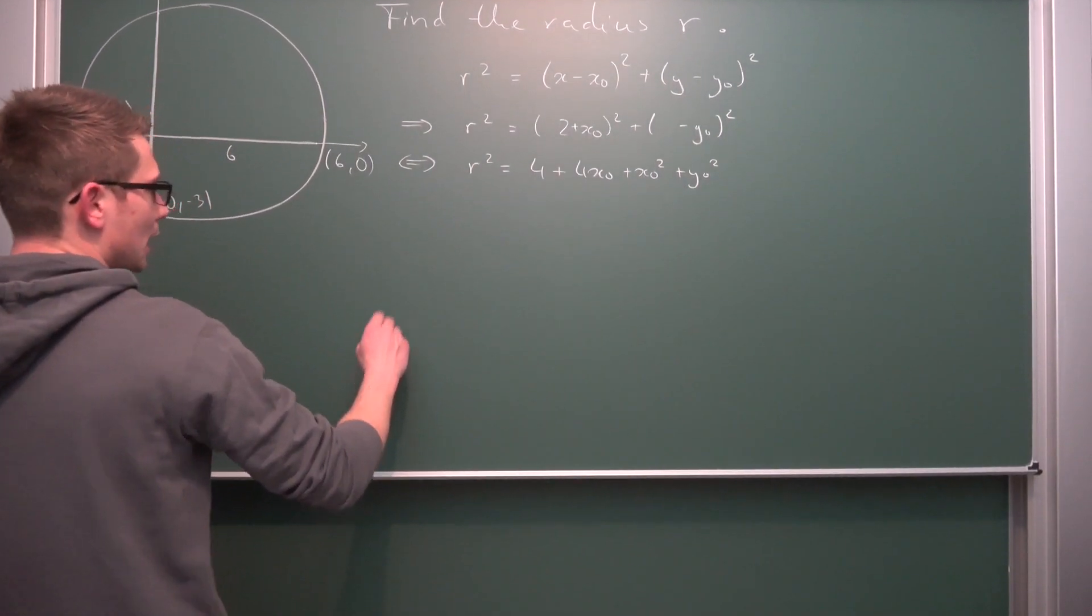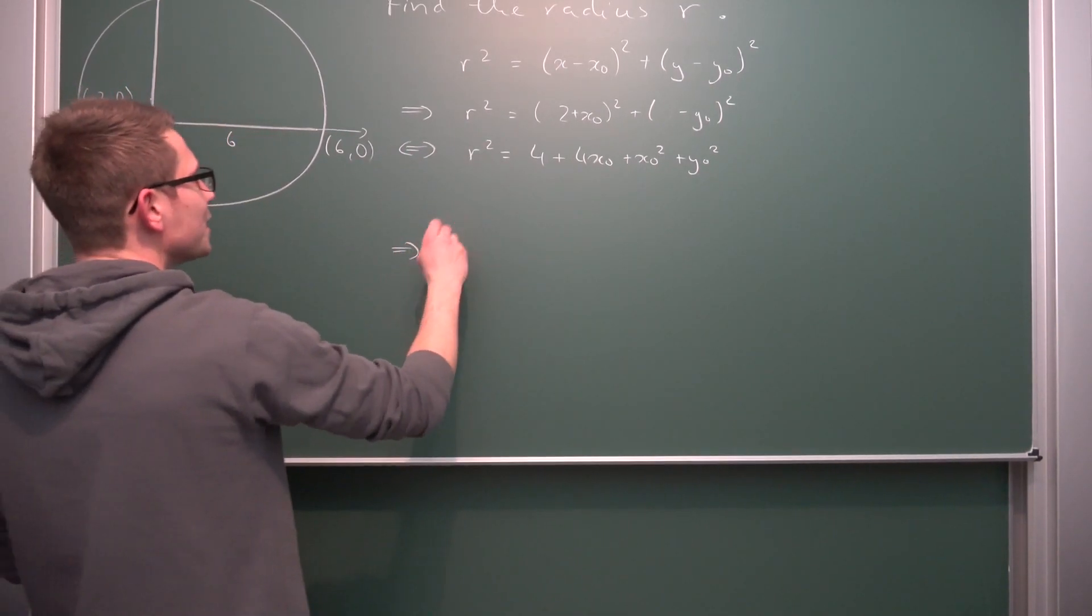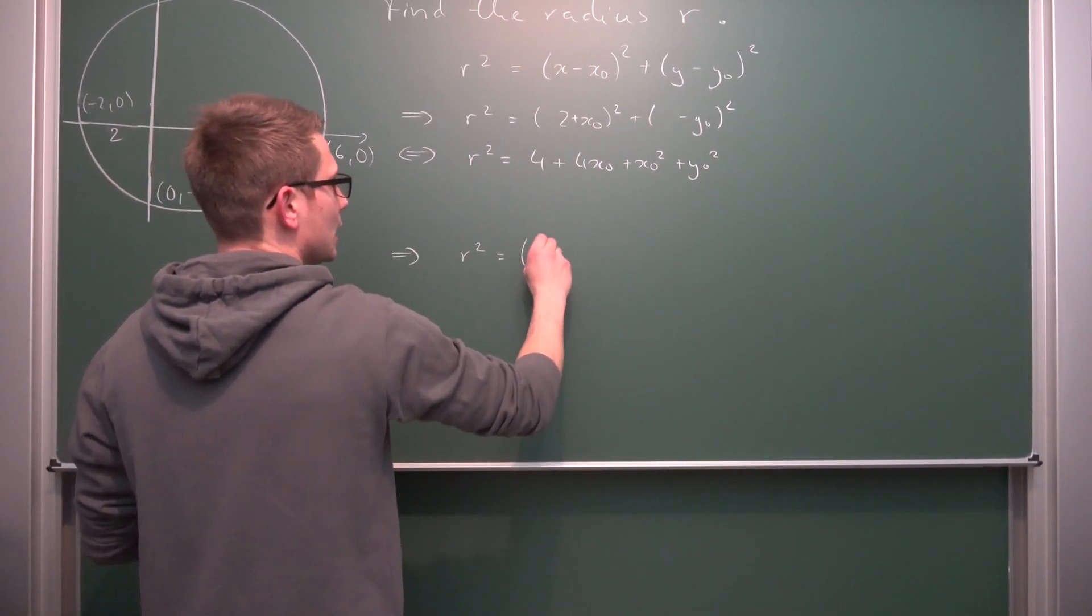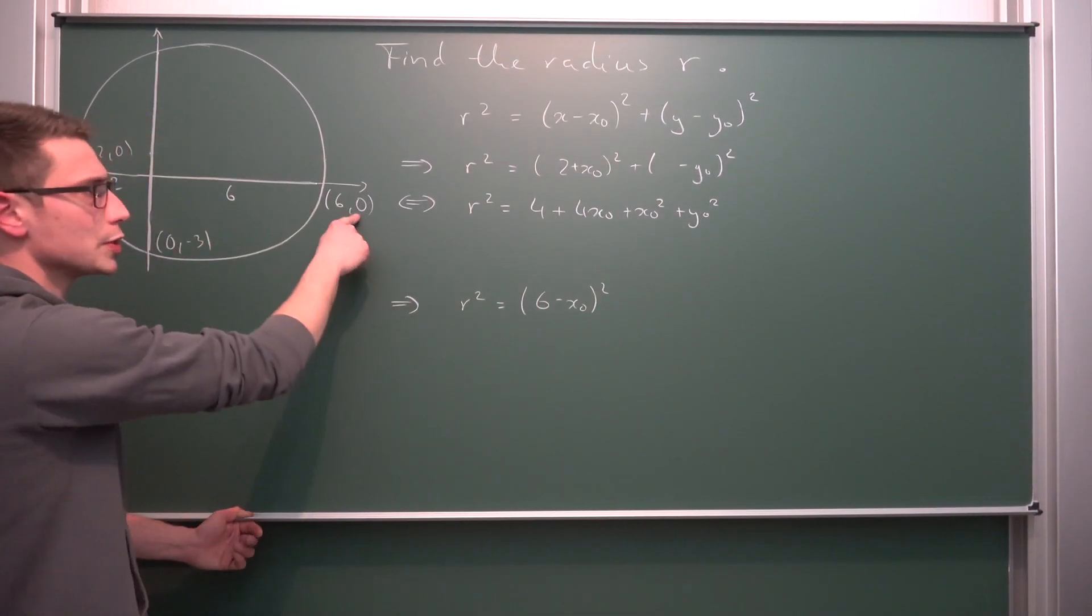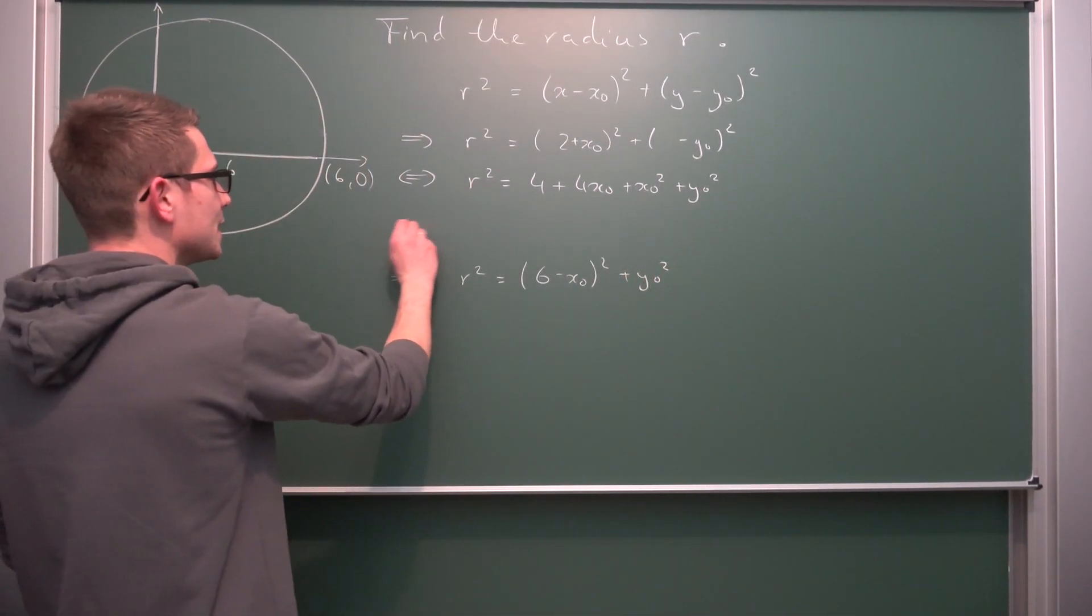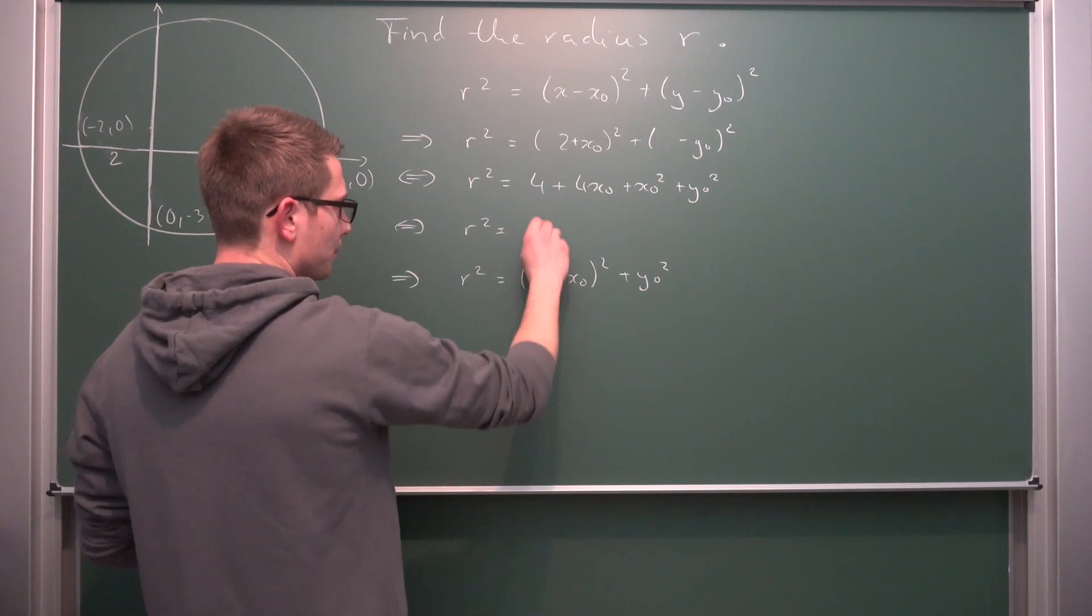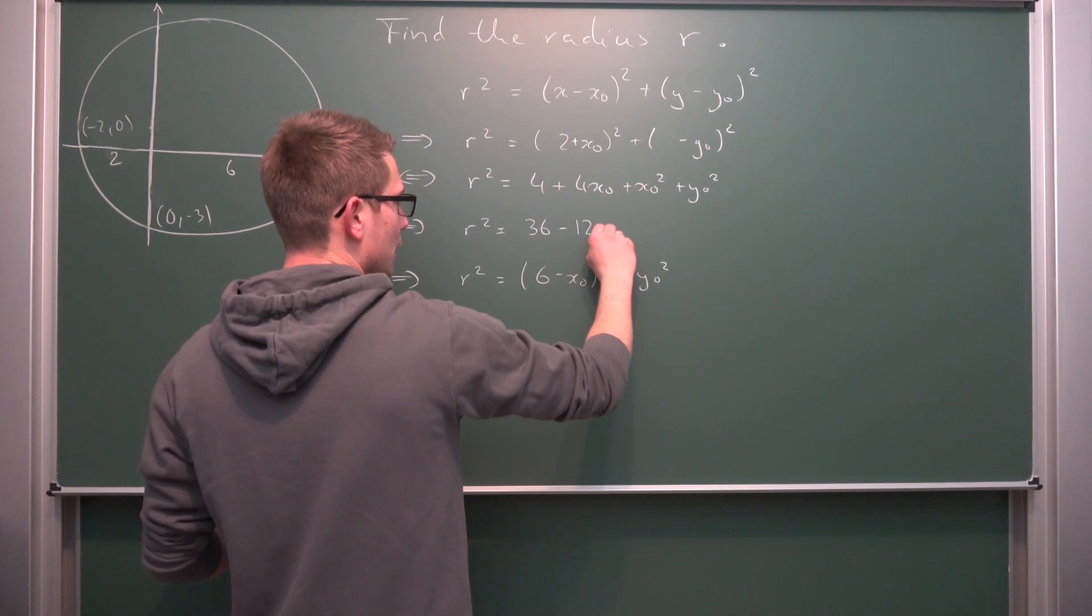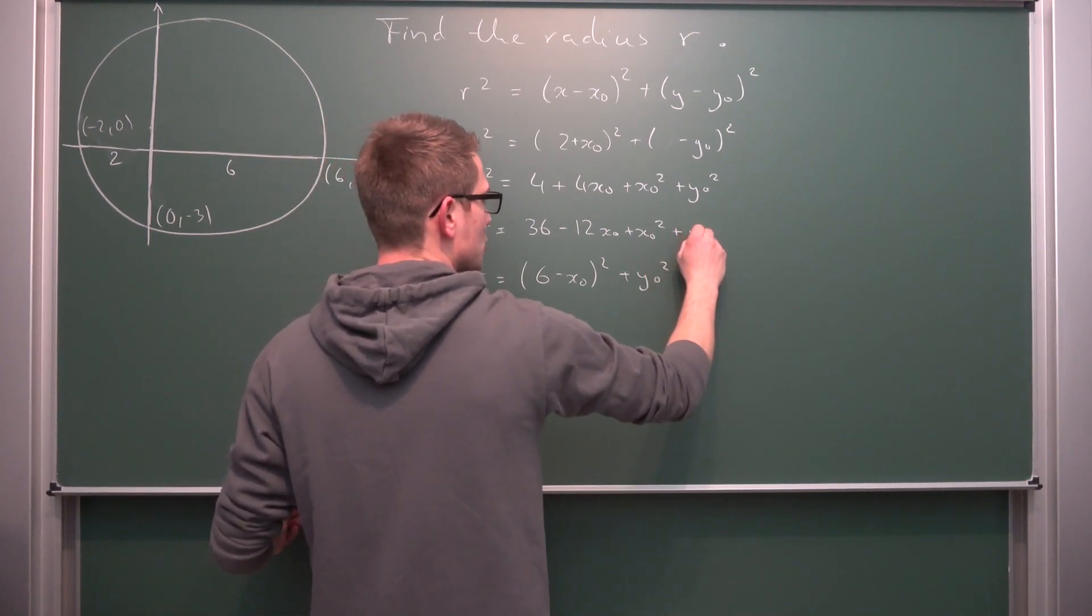Obviously if we have negative and negative and we square all of this, we can factor out a negative 1. Negative 1 squared is just positive 1. This part right here is just going to turn into negative y0 squared, so this is just y0 squared. Meaning let's rewrite this and let's write out the binomial formula. r squared for the first equation is hence 4 plus 4x0, and then we are going to get plus x0 squared and then plus y0 squared. For the next one, we get r squared is equal to 6 minus x0 squared, and then once again we get the same situation, plus y0 squared.